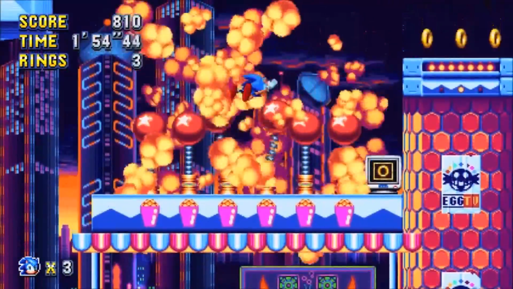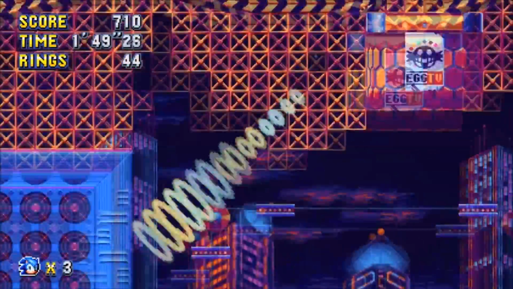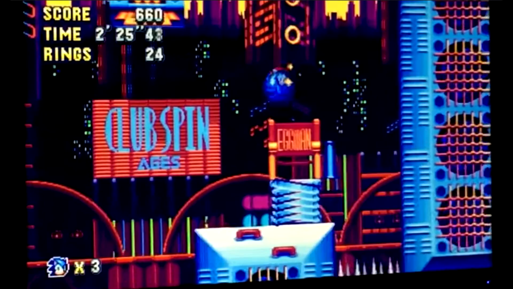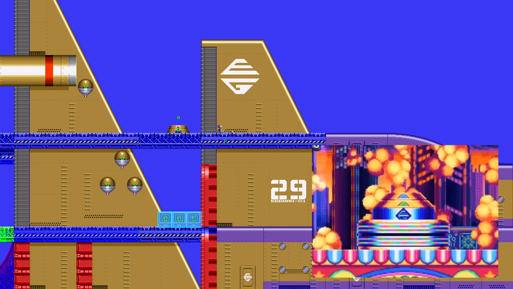Studiopolis also features several funny Dr. Eggman references in the backgrounds, including Egg TV, Eggnog, and an Eggman director's chair that you can ride up and down on. The Sega Sonic Popcorn Machine even features the same EG logo that is found also in Sonic the Hedgehog 2's Sky Fortress Zone.